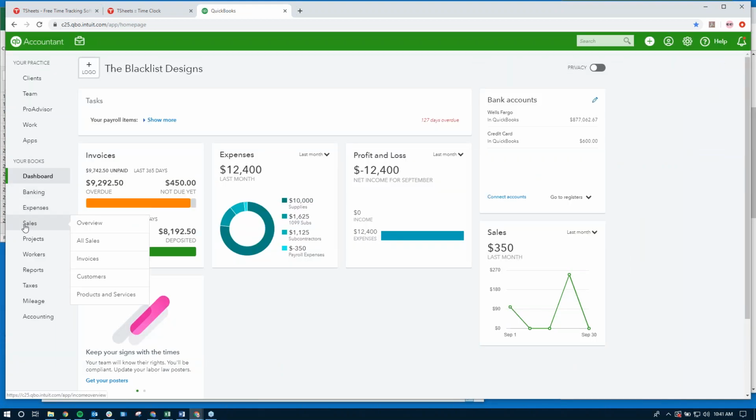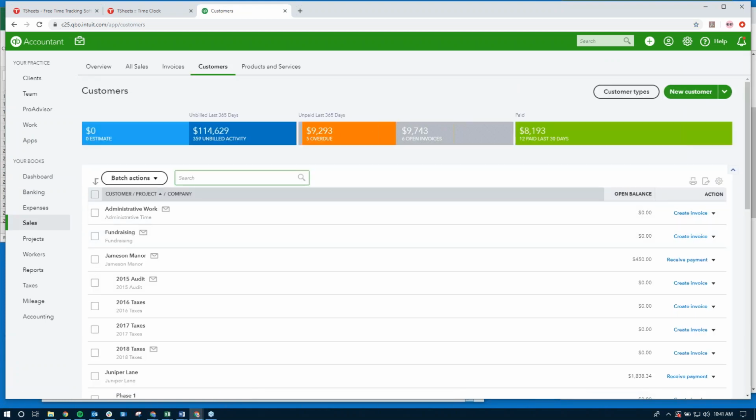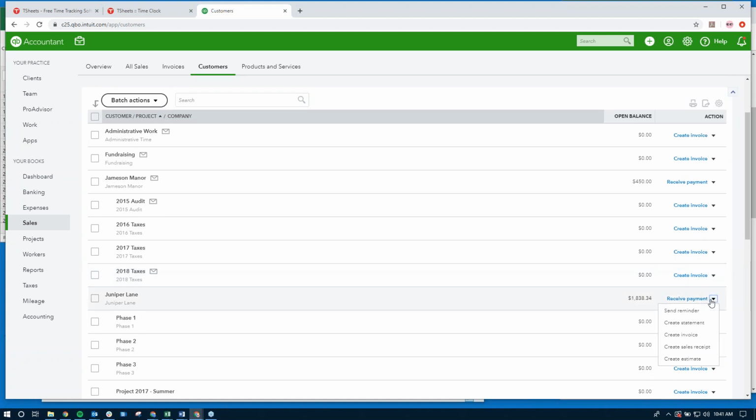If I go over here, I like to get to my customer invoices by going to sales and then customers. I know there's a couple different ways you can get there, but I like to go here because I like to point out this lovely little bar graph. In my QuickBooks account, they're all timesheets that I pushed from TSheets to QuickBooks, marked yes for billable, but I have not yet billed them out. So this shows me 359 unbilled activities. That's 359 timesheets, $114,000. I really need to get some invoicing done, right? Because this is a disaster. I really need to get paid. So let's go ahead and see what that looks like.